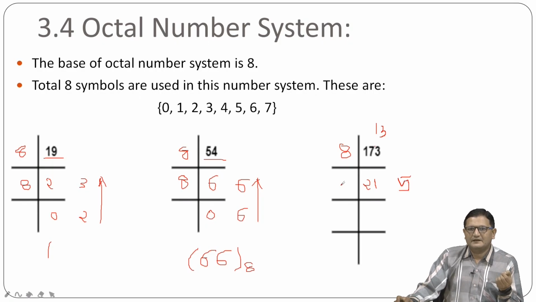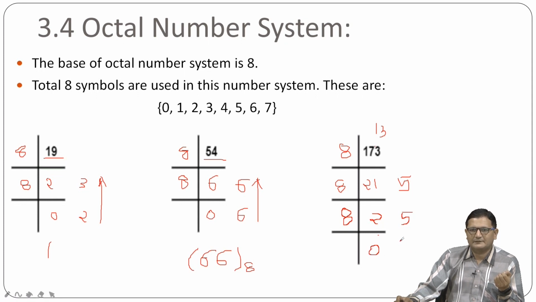Okay. Similarly, again I will try to divide this 21 by 8. So we know that 8 2's are 16. So here 2 is there, and 8 2's are 16, right? Again 8 2's are 16, but what do we need to bring? We need to bring 21. So again the 5 will be a remainder, so you just mention 5 as a remainder, right? Again you just need to divide this 2 by 8. So again you write 8 here, because 2 is smaller than 8, so 8 zeros are 0 and 2 is the remainder, right?